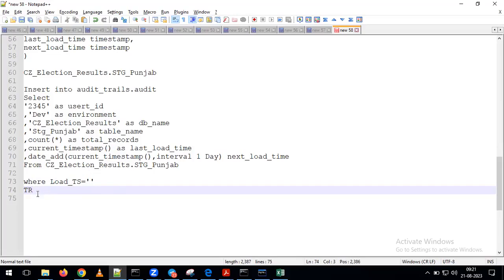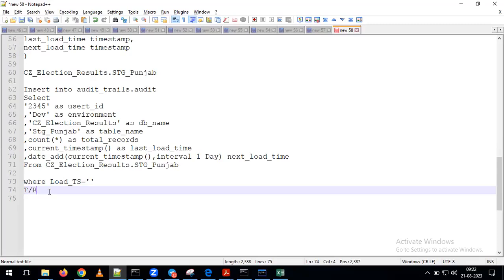Can you repeat it once? Truncate and reload. Okay, you're doing the truncate and reload. In that situation also, what will happen? It will perform one entry here. If you are performing the direct load or the truncate and reload, every time it is going to maintain one entry in your audit table. Yeah, it will maintain one audit record for that.